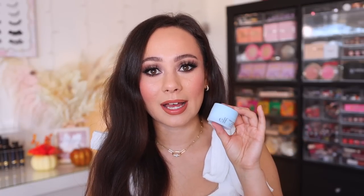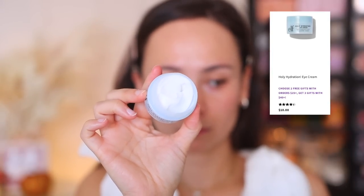I also really enjoy the e.l.f. Holy Hydration Eye Cream. I find it's very hydrating prior to applying makeup and it feels quite cooling as well. It truly does feel very high quality to me. And the e.l.f. Holy Hydration Face Cream with SPF 30 is also awesome. The Holy Hydration line in general is amazing if you're looking for great hydrating skincare at an affordable price. I'm quite picky with skincare — I usually go higher end — but e.l.f. has really impressed me.